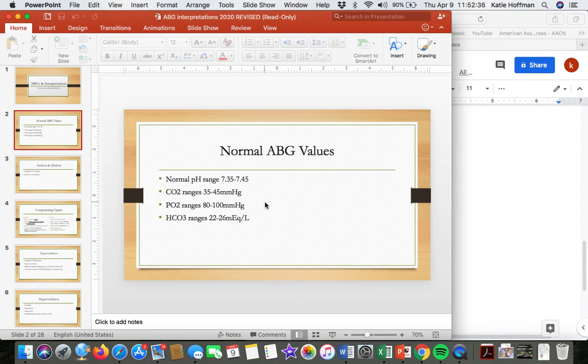So if your patient is in, again, a respiratory acidosis, your CO2 is really high, your pH is really low, you've determined the respiratory acidosis is the cause. If your bicarb is really elevated or slightly elevated, your patient is trying to compensate by increasing their bicarb in their body. So that would be a patient that is in a partially compensated respiratory acidosis if the pH is not within normal range. If you have a respiratory acidotic patient and their pH is within normal range and their bicarb is still slightly elevated, they would be a fully compensated respiratory acidosis. I hope that makes sense.